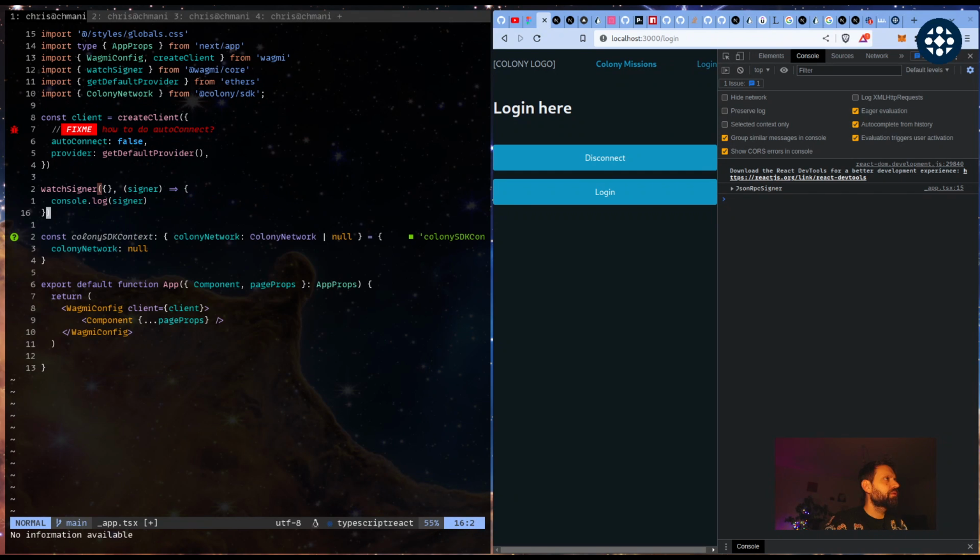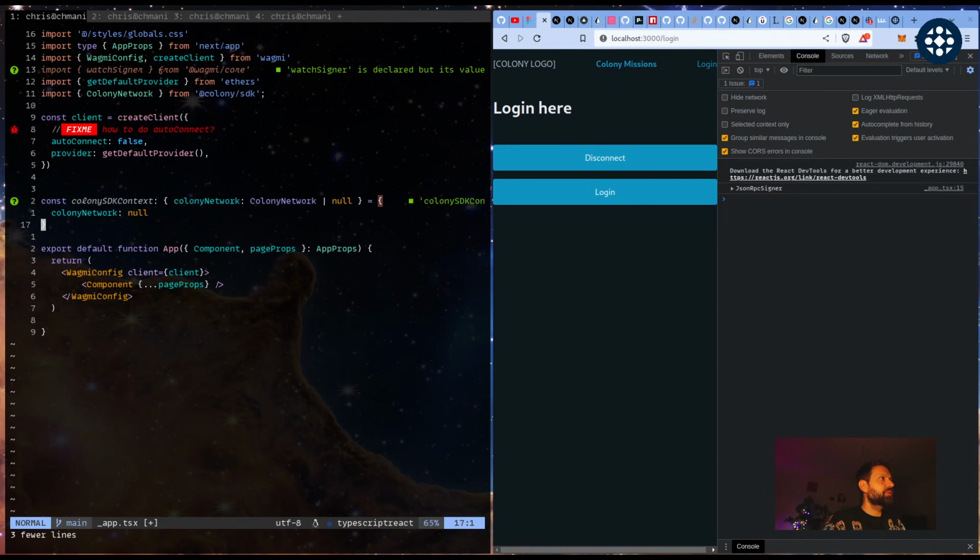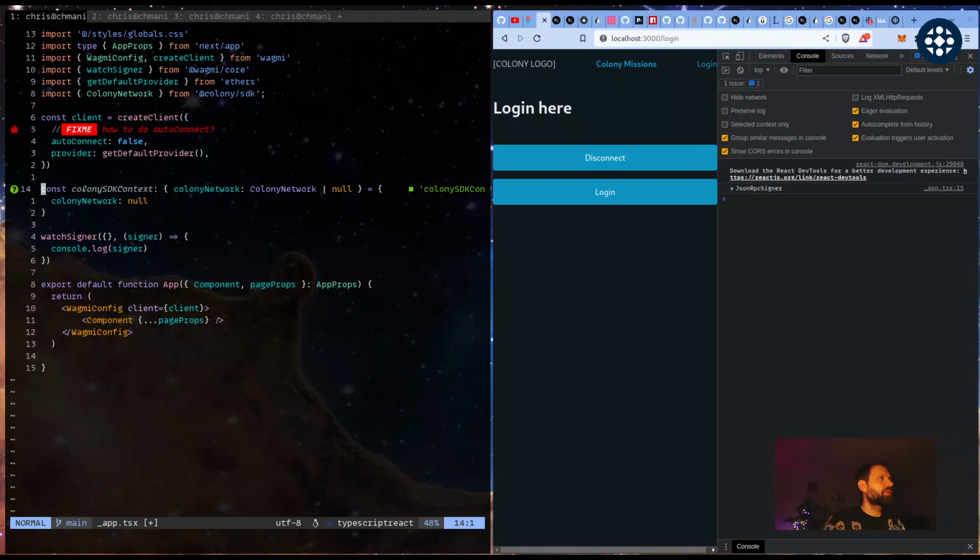Okay. Cool. Oh, let's do it like this because this has to be initialized first. So, and then we can basically do, I mean, this can be async. No one's preventing us from doing that.